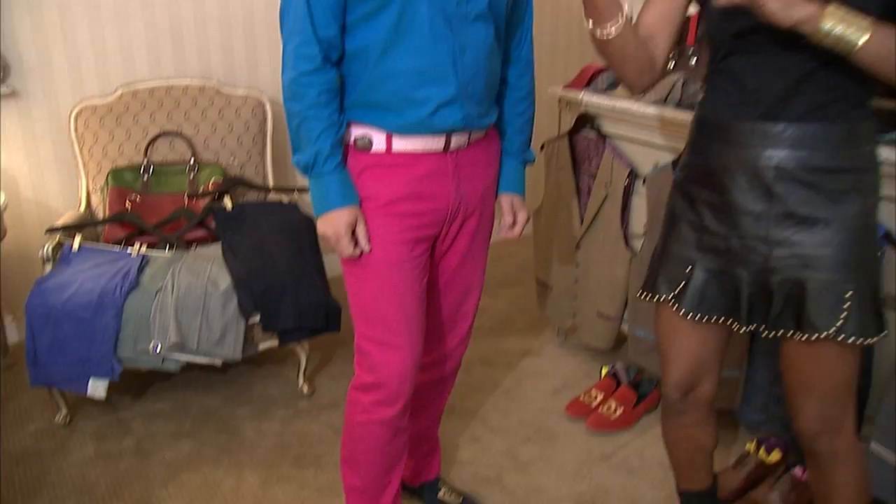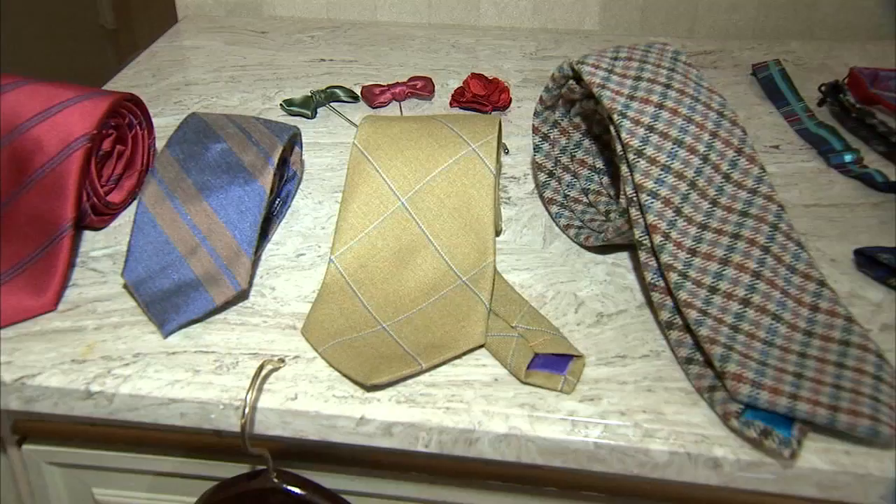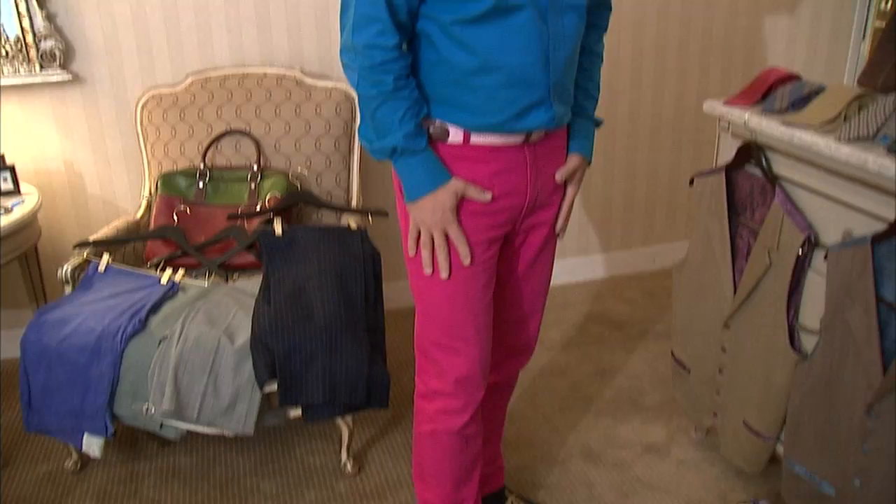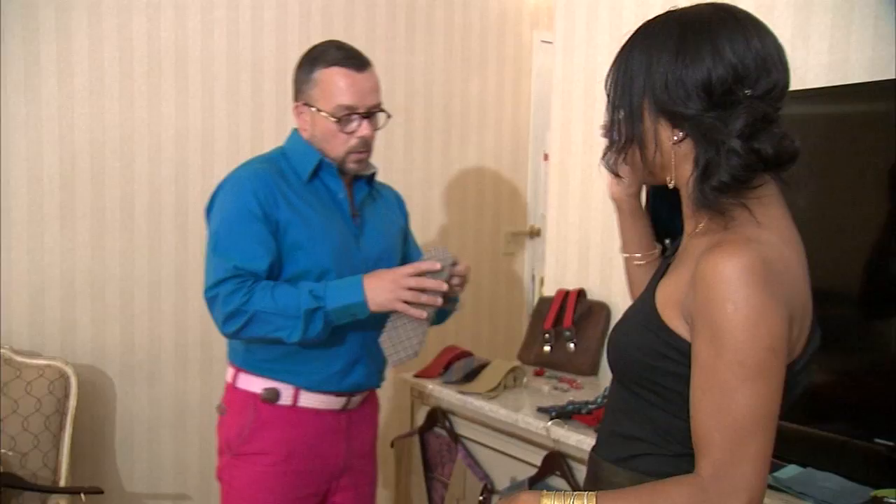This is going to be full of tips you can use. Let's start with ties — I love that we start with the traditional stripe and check and then get a little more funky. What Igor is wearing today is this lovely Dandelion Style shirt with trousers and the Gabrielle Moon shoes. If you wanted to dress it up you could easily go for a bow tie, or you can always go for tweed. Yes, yes — this is a Dandelion Style piece.